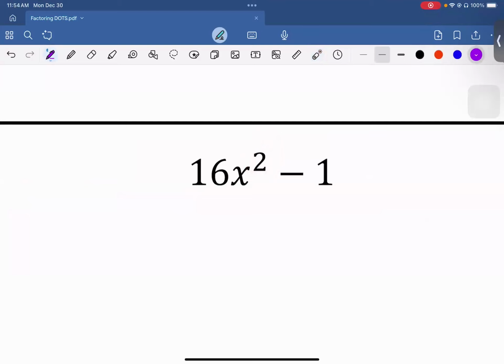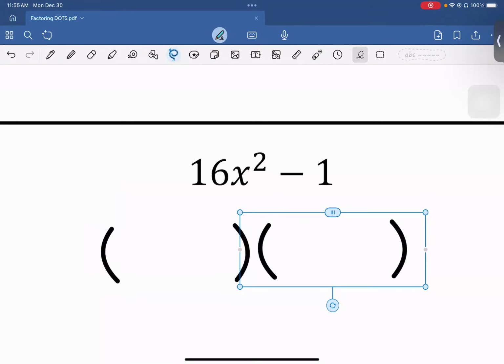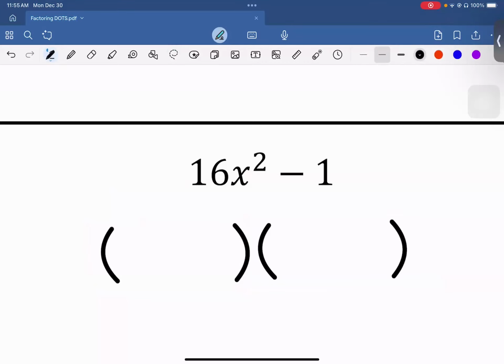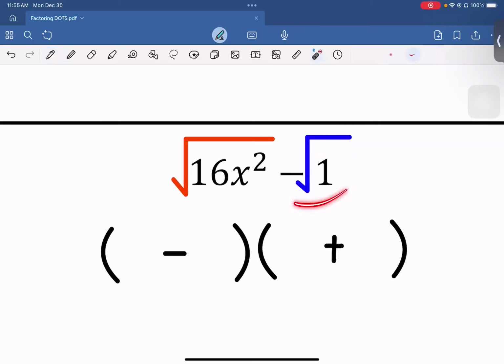We're good to go. So here, again, I'm going to open up two sets of parentheses. All right, we have two sets of parentheses. Our signs in the middle, we're always going to put a plus and a minus. And if you're wondering, it doesn't matter. I could put the plus over here and the minus over here, and it'll be the same thing. I'm actually going to leave it like this for right now. And then remember, all we're doing is taking the square root of each term. So I'm going to do 1 first because this is simple.